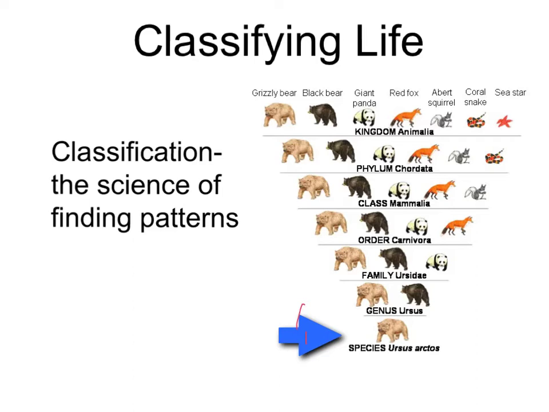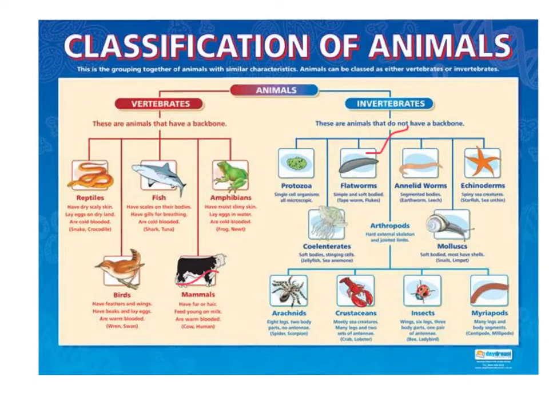So again, remember the order in this classification system that we're using is kingdom, phylum, class, order, family, genus, and species. Kingdom is the broadest group. Species is the narrowest group. We're now going to discuss each group that organisms are grouped into. Let's start with our most familiar group, which is animals and the animal kingdom, which we've discussed in detail in previous years. The animal kingdom, we're going to divide into vertebrates and invertebrates, which you can see again.